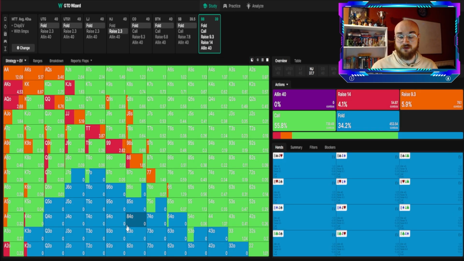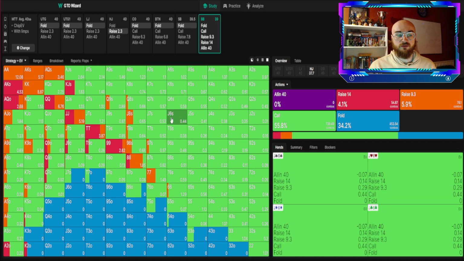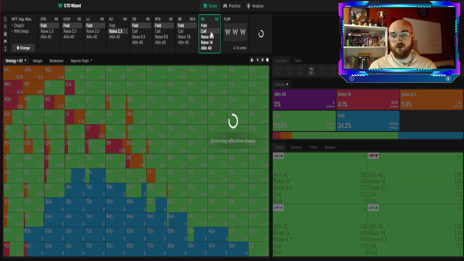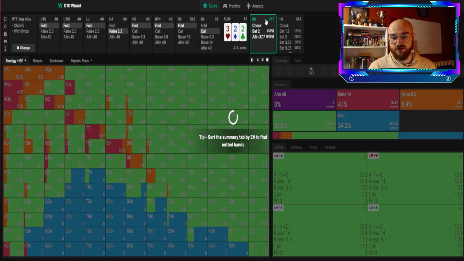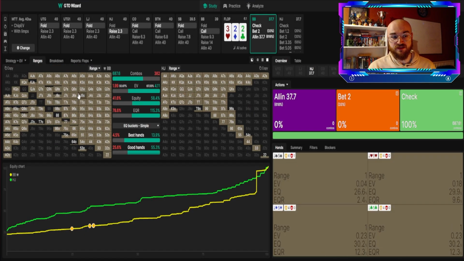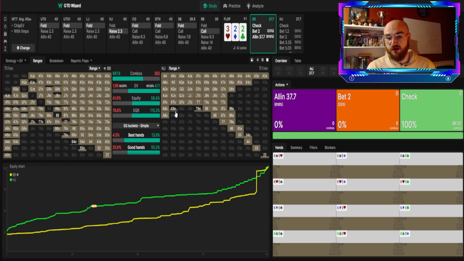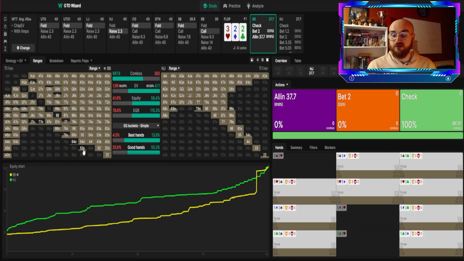So there's just 3 concepts I wanted to talk about between these ranges. Because whenever you play poker, you want to be thinking of what's the difference between my range and my opponent's range. I'm just going to say the big blind calls, and I'm going to give a 2-2 flop just so we can have a look at something. Because if we go to the ranges tab here, you can see the range versus range breakdown. On the left is the big blind's range, on the right is the hijack's range. Some of them are half full because they're mixed frequencies. We saw that King 9 offsuit wasn't always playing. 5-3 offsuit wasn't always calling, but was calling sometimes in the big blind, that's why it's not always there. But here's the first concept I wanted to explain.